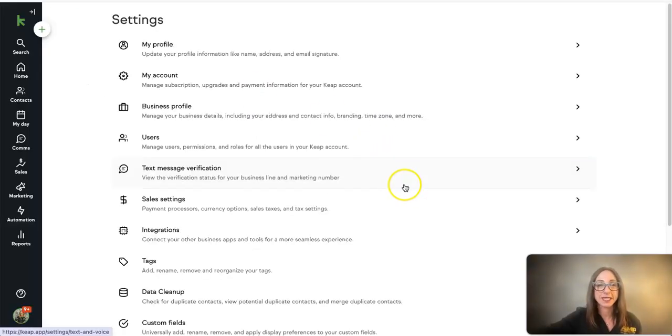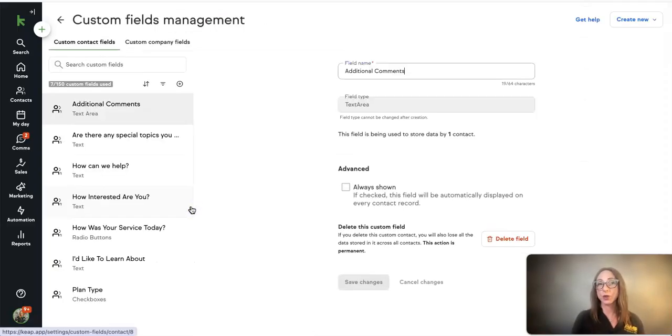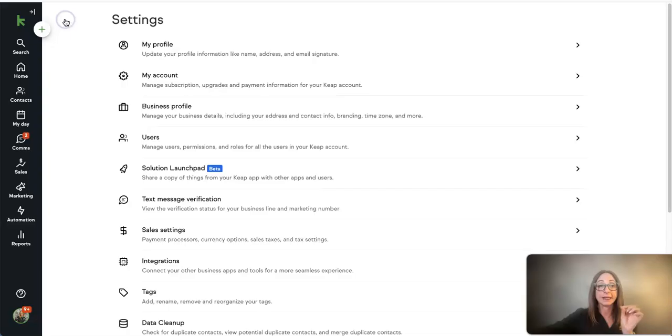All right, what do we got next? On the list, we have custom fields. Keap comes with a certain number of normal fields that you might find in a form, things like name, phone number, email address, address. You can create custom fields. And if you create custom fields, then there'll be options for you to select in a form. So if you wanted to create custom fields, this is where you would do it. Or you do it when you create the form and then you can see them here. So know that there are two different ways to manage custom fields, but this is where you can really see them all in one place.